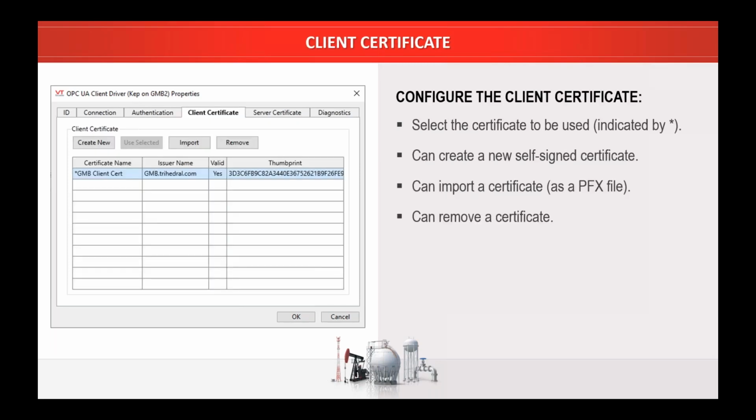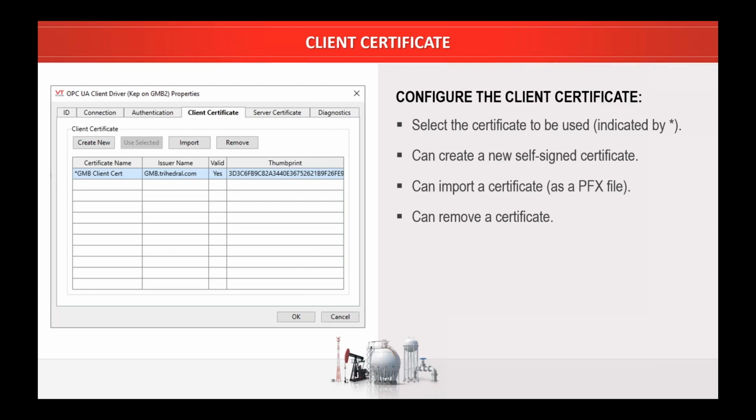So now we come on to the first of the certificate tabs. As I mentioned in the discussion about X509 certificates, we have certificates at both ends to identify both the client and the server. So this tab of the config folder is allowing users to set up the client certificate.